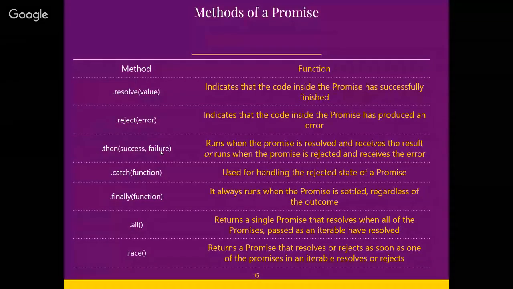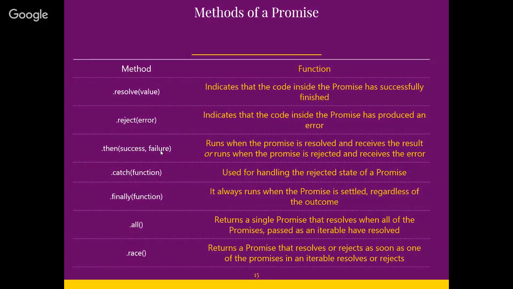So here, depending on the success of all of the promises inside the array of promises, the all method will return different things. Even if a single one of, let's say, 100 promises fails, the promise that we will get from the all method will have the error in it. So all of the promises must be successfully fulfilled.